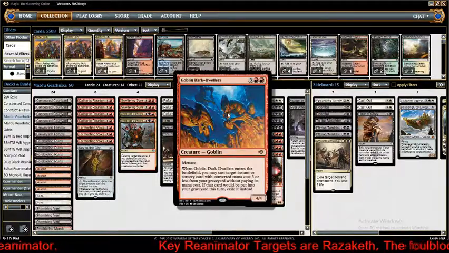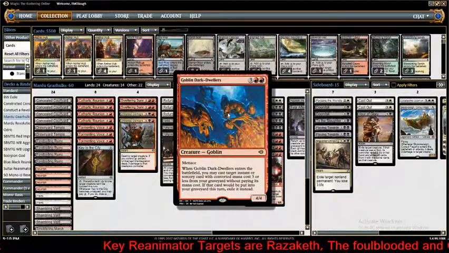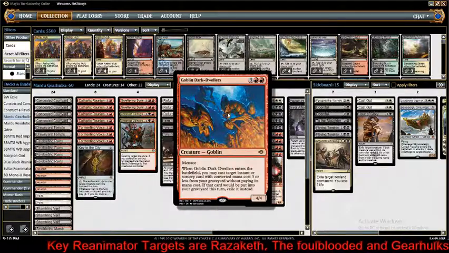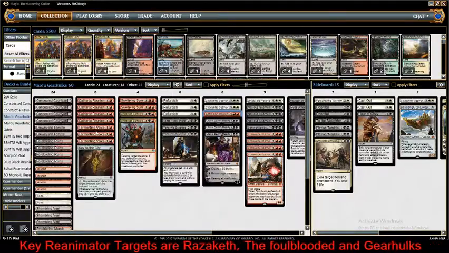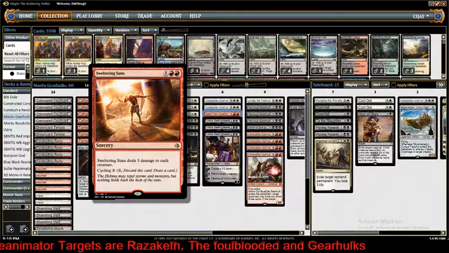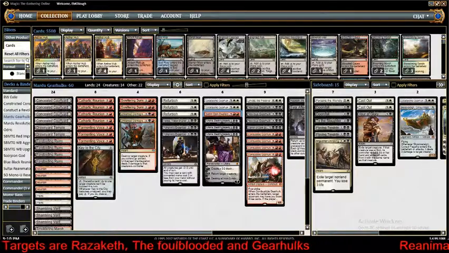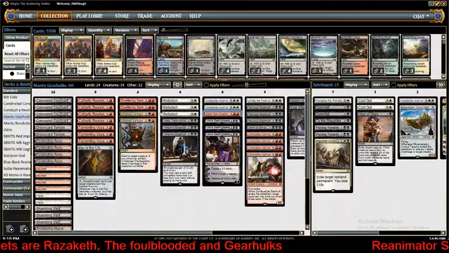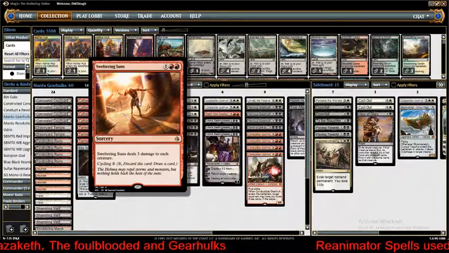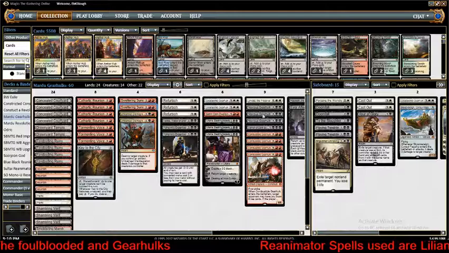We also have Goblin Dark-Dwellers. This card is really good at getting us things back from our graveyard. We're not really worried about getting back Cathartic Reunion so much in game one as we are, say, a Sweltering Suns. If you'll notice, every creature we have survives through Sweltering Suns and Yahenni's Expertise. That's by design. So Goblin Dark-Dwellers gives us an extra Sweltering Suns and an extra use on the majority of our sideboard cards. We'll talk about those in just a moment.